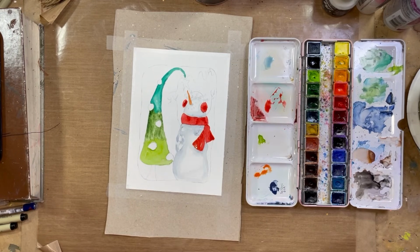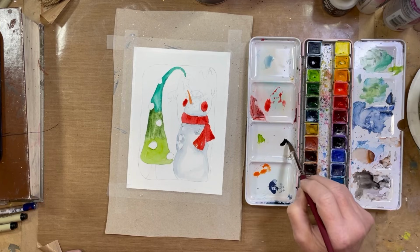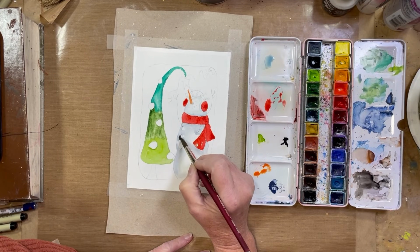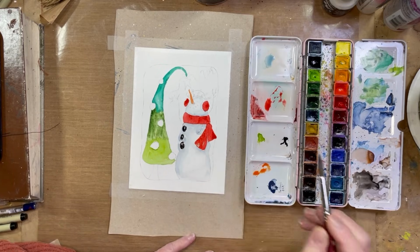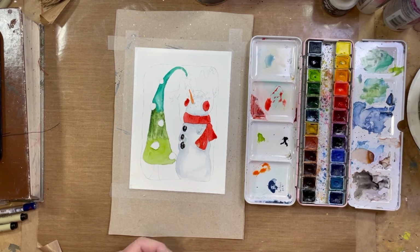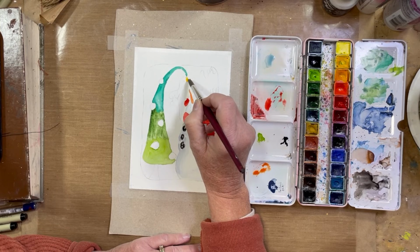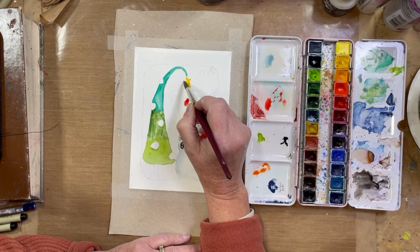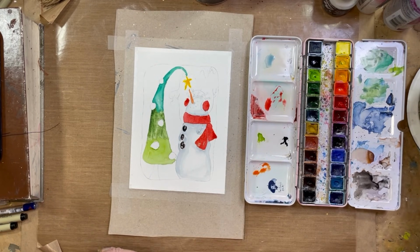And on those earmuffs, I want the same thing. I'm going to have just more of a medium shade of red in the middle, but I want to add a darker shadow on the edges to give it more of a contour. That's really just going to bring this little piece to life by adding these little subtle layers of shadow. You may not get it all done on this layer. You probably have to wait for it to dry and add an additional layer. Now for the star, I just chose a brightish yellow and popped that in.